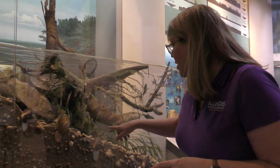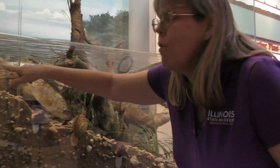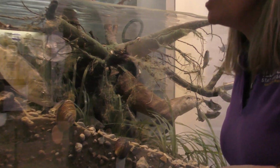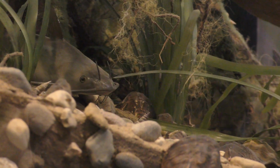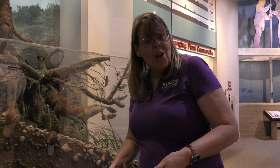of other rocks. Look back over in here and up over in here. Can you see all those little mussels peeking out of the ground? Those little bumps that come up like little tents? Those are mussel shells. That's a pretty cool way and feature for them to be able to get into the ground. Well, my friends, let's go see if we can learn some more about some of the animals.